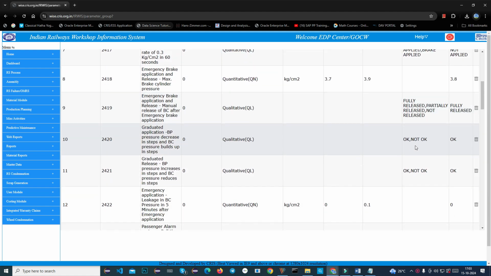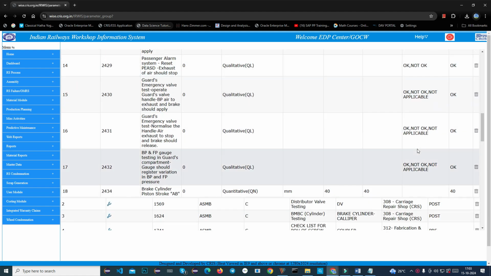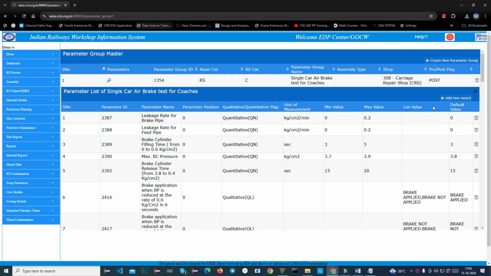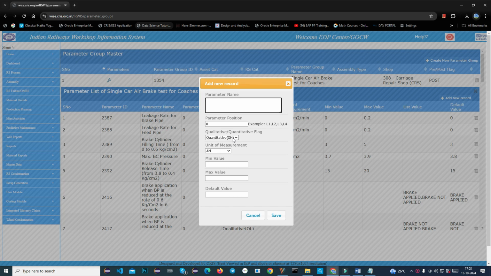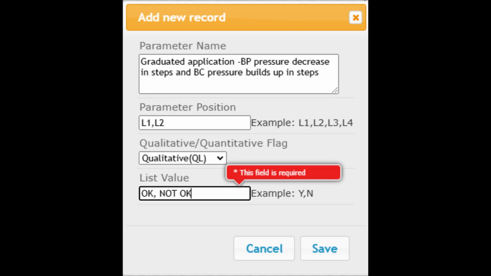You can see the existing parameters being displayed here. Just scroll down, review the current list of parameters. Click add new record button. A new window pops up. Choose the type of parameter. Here you choose qualitative. Qualitative parameters consist of specifications that are not measured by quantity, number or unit, but instead by exception value. These are descriptive observations such as visual inspections marked as OK, not OK based on the attributes like color, texture, shape or other measurable, non-measurable factors. Qualitative data helps us to understand why or how something occurred.